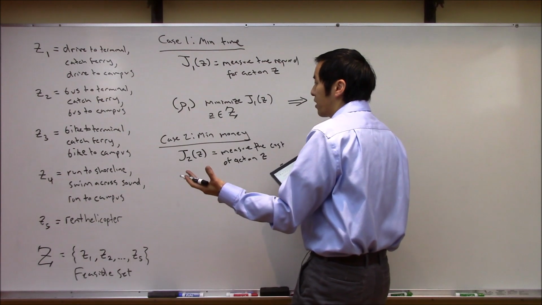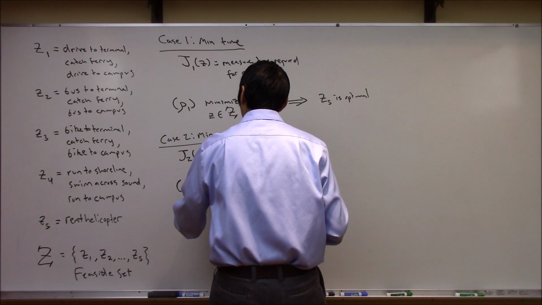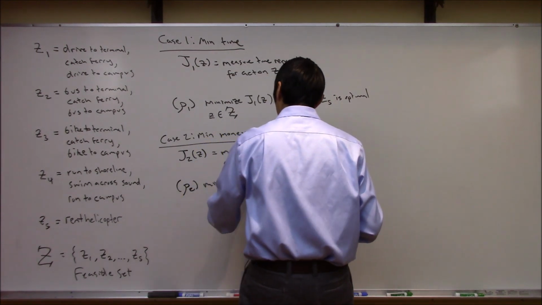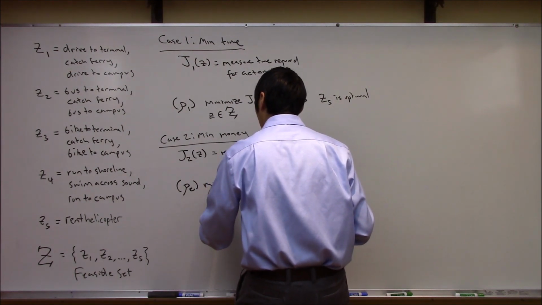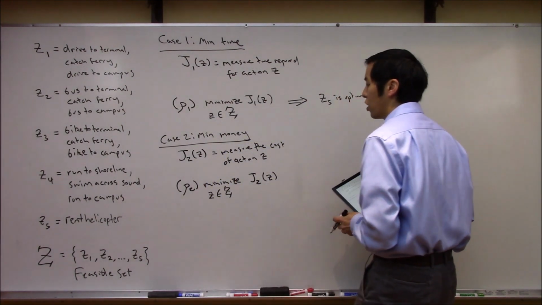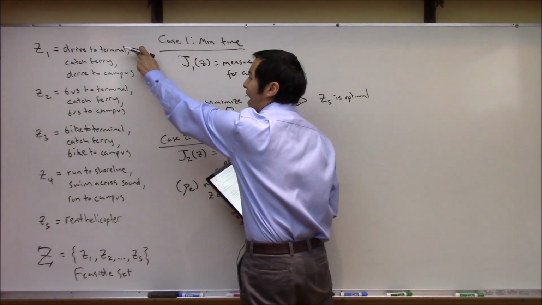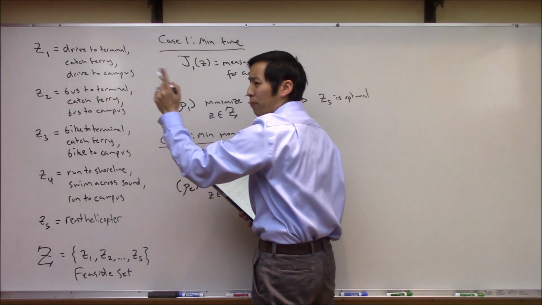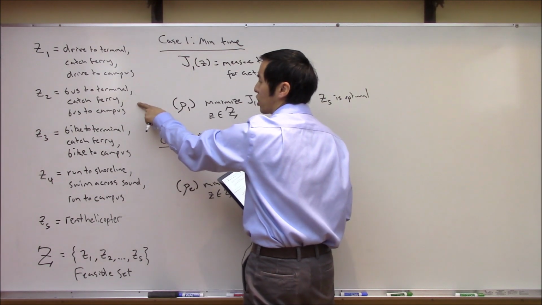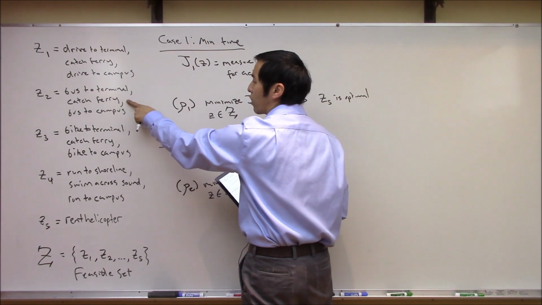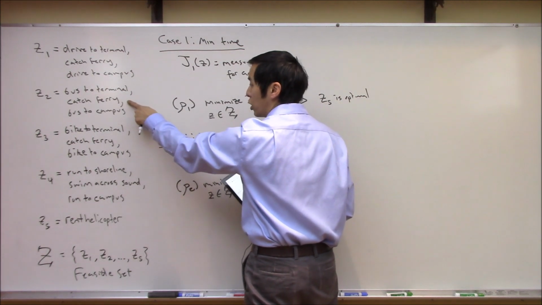So I can form an entirely new optimization problem. Let's call it P2, where I now want to minimize this other cost function, J2. Again, I'm only going to look at solutions in my feasible set. So I go through each one of these and ask, how much does this cost? Well, it costs me some gas, and then to catch the ferry, I actually have to pay to take my car across. Then it costs me some gas again. Z2 is actually a little cheaper because I don't have to pay to take my car across the ferry. I can just walk on, which is much cheaper.